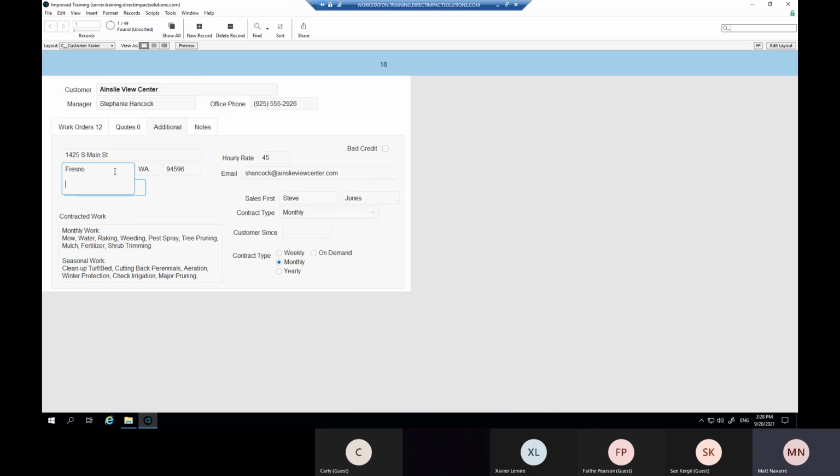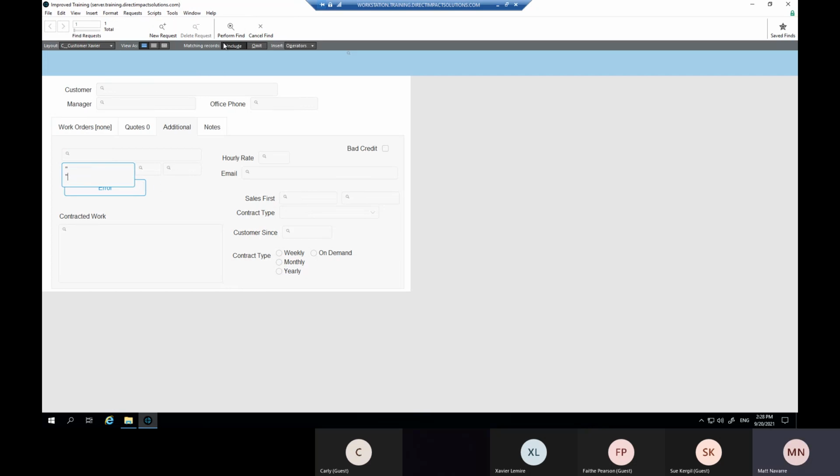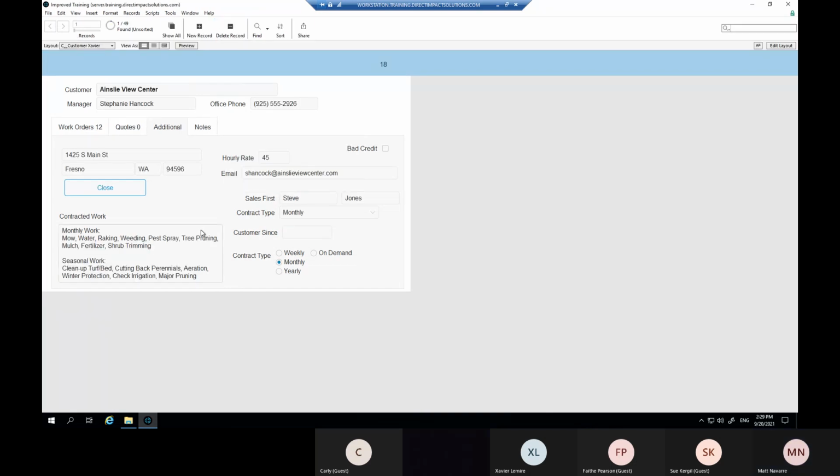And if you clean it by getting rid of those returns, and then now hit Control R, that re-triggers your same find, and now hit Perform Find again. No records match because it's now clean. Pretty cool, right?